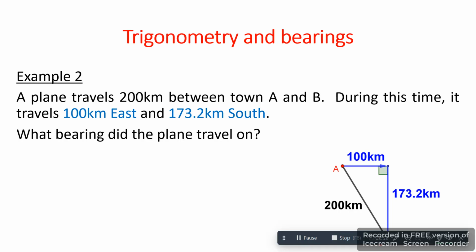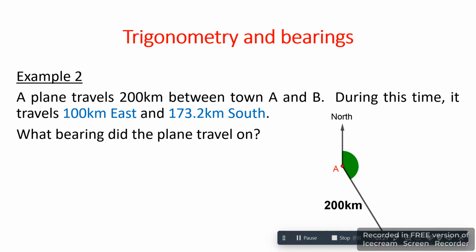Right, we know this angle in here is a right angle because between north, east, south and west, each of those points there's a 90-degree angle. I'm going to add in the north at town A because that's our start point. That's where we add in our north direction straight up the page. And the bearing we're trying to figure out in this problem is clockwise from north, which is this entire angle around here.